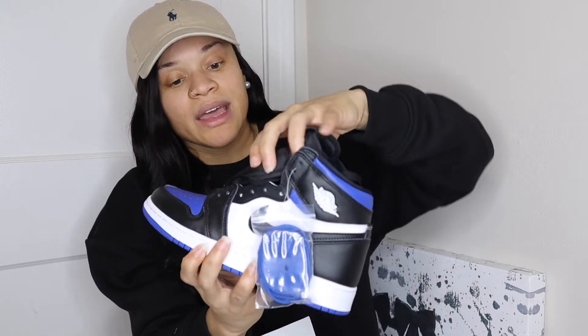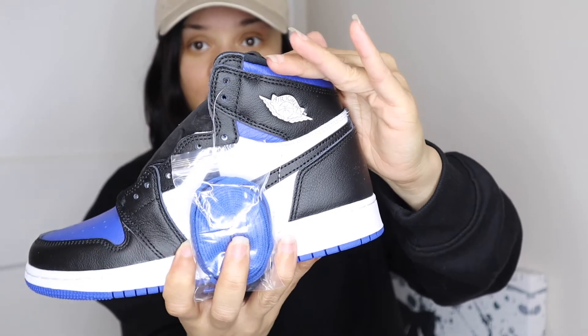Also let me know — did you guys cop these shoes? I know it's kind of late, it's been a while, so hey, don't judge me. Better late than never! I love these shoes — you got the Air Jordan right here. These shoes are amazing, and if you love blue you're definitely gonna love these shoes. I did order a bucket hat to go with these and I'm gonna wear that with them, but it hasn't come in yet.